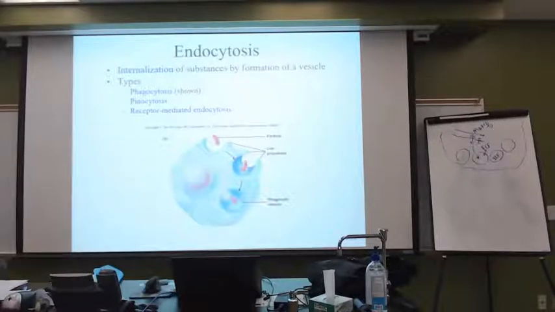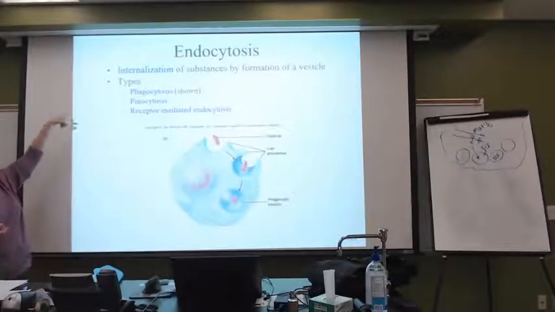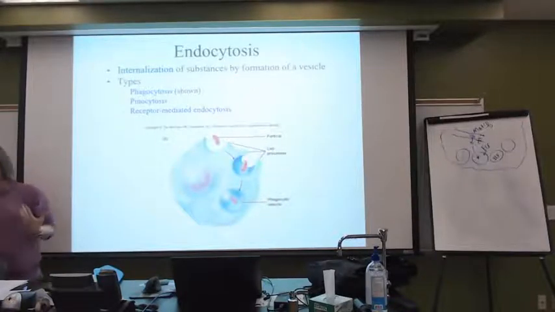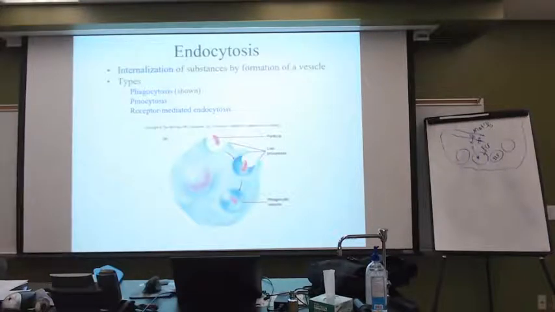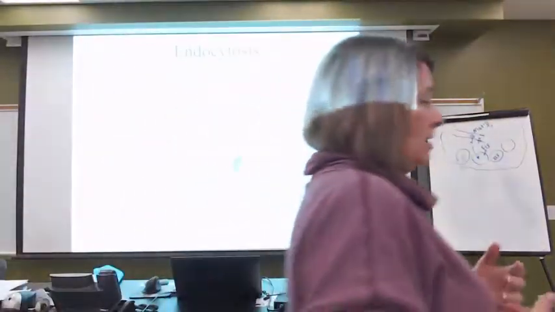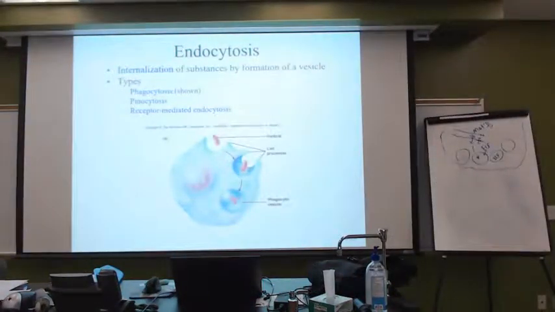This is where if we take a cell, because the cell does have a plasma membrane, and if you remember when we started talking about it, and I forgot to get the video, this plasma membrane can take little punches like this and just reform back up. But animal cells, because we don't have a structured cell wall, can move in a fashion where if there is a substance that they want to move into themselves, they can do that. Because endo means to bring to the inside.